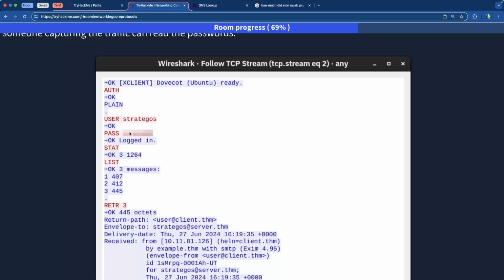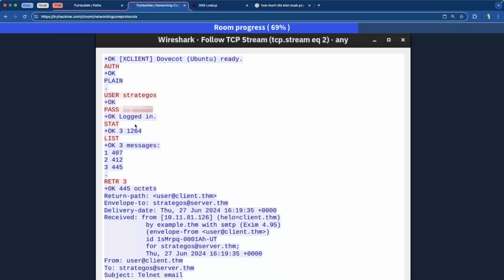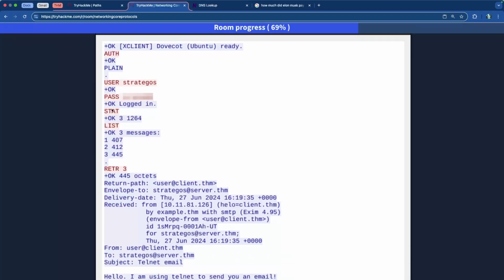Okay, a password is actually entered in here. So there was a password that was entered because it is a mail server after all. And it says, all right, cool, you're logged in. And it says stat, show me my emails. And it's like, here are the email count and the size. Okay, list them. And here's what it did.